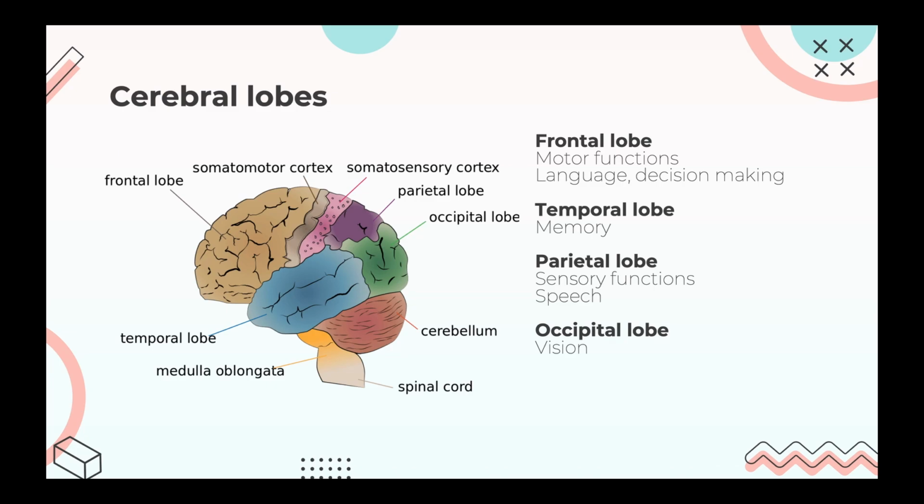and also with speech. And finally, there's the occipital lobe, which has a lot of small functions, but the biggest and most important function that the occipital lobe has is vision, because this is actually where the optic nerve stems from, which is the cranial nerve that supplies nervous input and nervous back loop from the eyes.